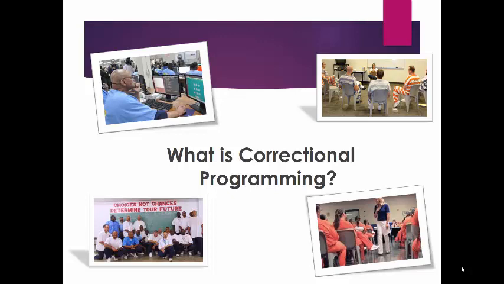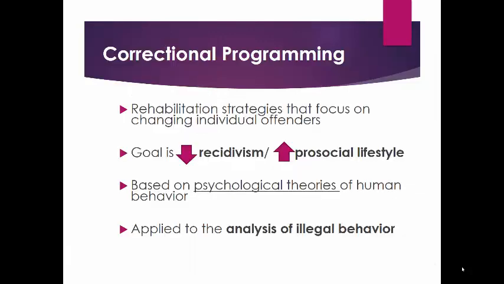It can include things such as educational programs, but it can also target psychoeducational issues related to people's offending, like what got them in trouble in the first place. And that's the primary focus of what this course is going to be about, these psychological treatments that we can administer to those who are involved with the criminal justice system. So correctional programming is generally referred to as rehabilitative strategies that focus on changing individual offenders.